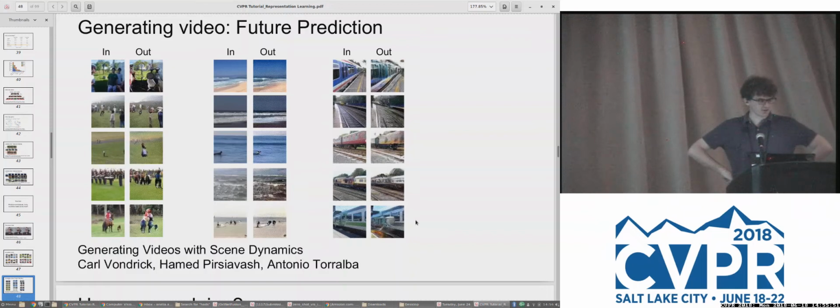You can also use this model to do video autocomplete. So given one frame or a few frames, can you predict forwards what's going to happen? You could argue that this is similar to the inpainting here. Rather than inpainting an image, you're trying to inpaint a video. And these might be good ways to learn features.